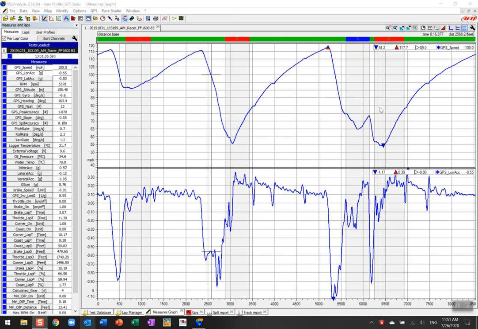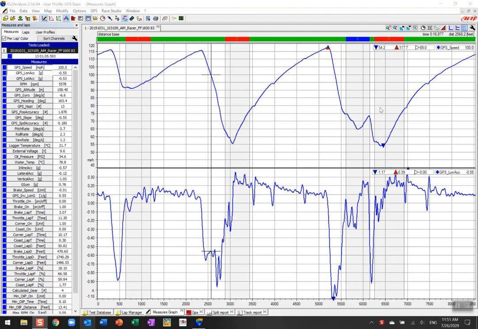analysis software. Now this analysis today is going to look at vehicle health. If you happen to have a GPS only device like an AiM Solo, this won't be applicable to you, but look out for later videos because the channel report feature is also very useful if you want to be able to look at driver performance where GPS data can be used. But as said, for today's purpose, we're going to look at vehicle health.